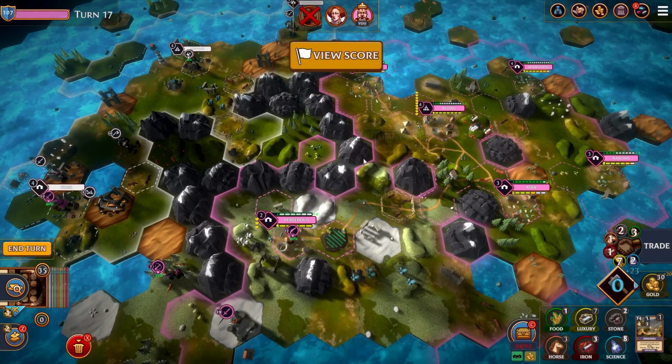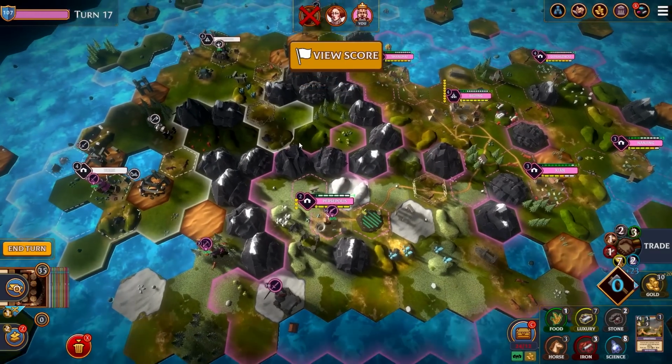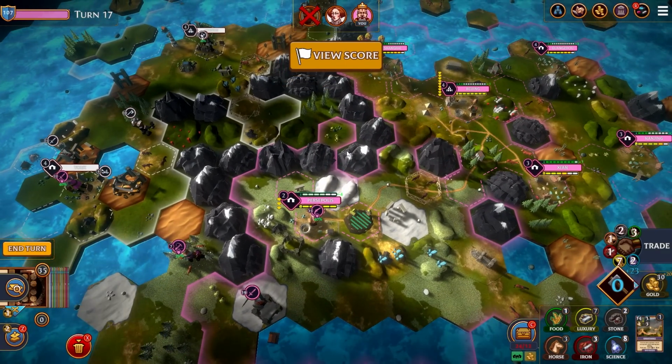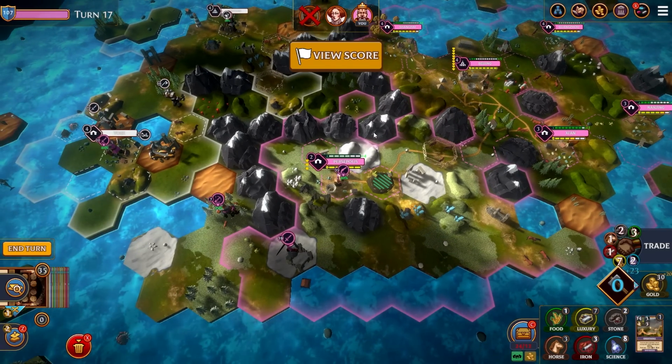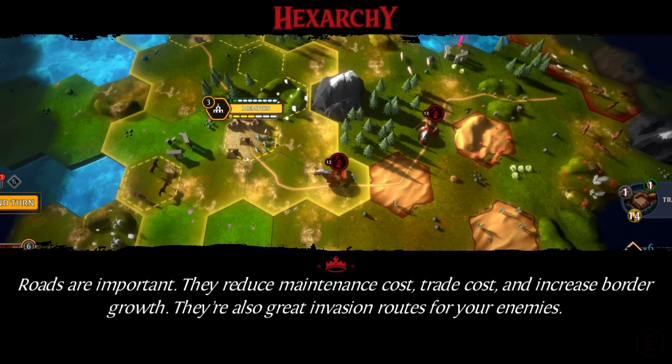I generally play with a large map with more civs in the game and the difficulty up a little bit harder. As you can see, because of the default difficulty and how much I've played this game, I was able to snowball the AI pretty hard. But there are, as stated before, multiple game modes in this game.